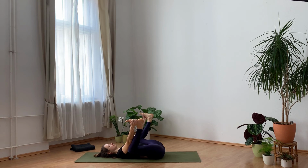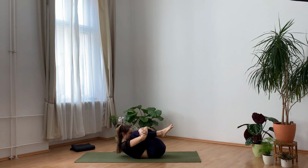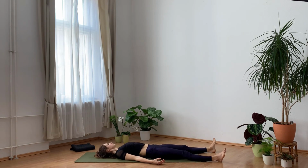Release your happy baby now. Hug both legs in towards the chest. Wrap your arms around your legs. Bring your head up, nose in between the knees. Take a deep inhale here, and then exhale, release your whole body, coming into Shavasana.